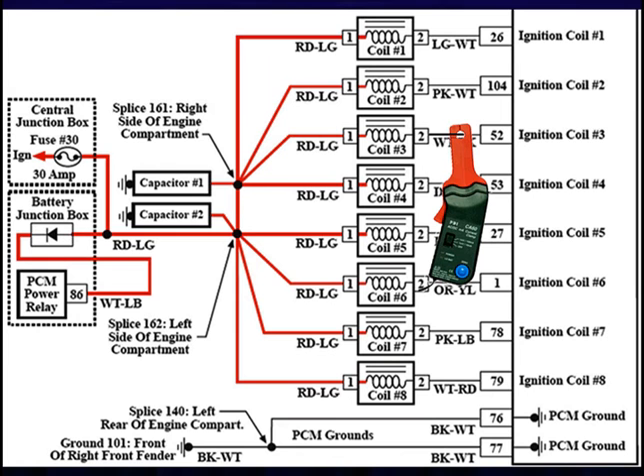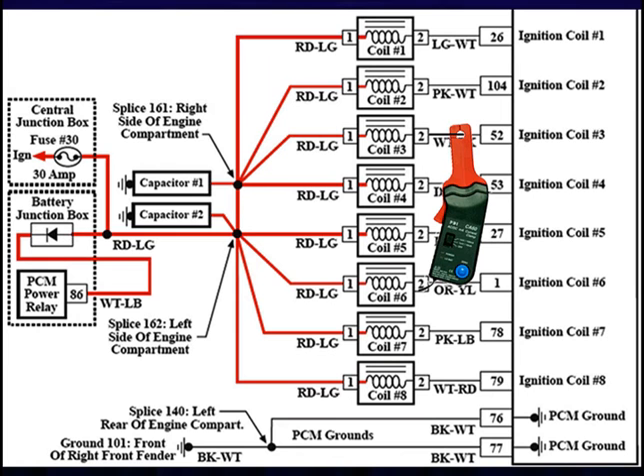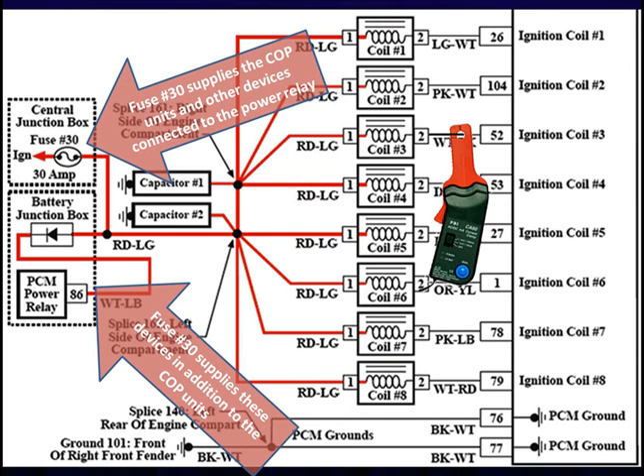The test is usually done at individual coil-on-plugs. Some people recommend testing at the fuse, but in this specific diagram — and how many times have we said use a vehicle-specific diagram? — fuse F30 is a 30-amp fuse, which is kind of high for a couple coils. It delivers current to other devices connected to the EEC power relay. So measuring there will be confused with a lot of other signals and may be difficult to interpret. You can still measure there to compare a number of coils at one time, but beware that it may be supplying power somewhere else.